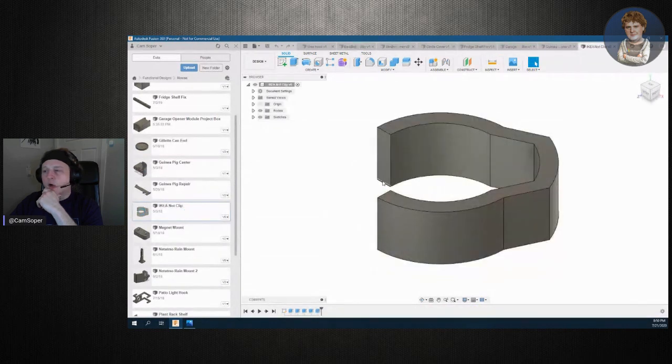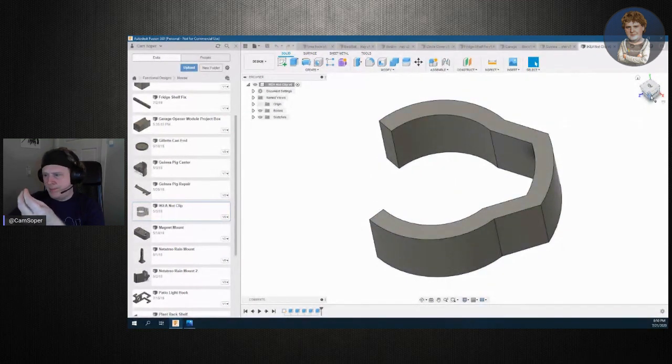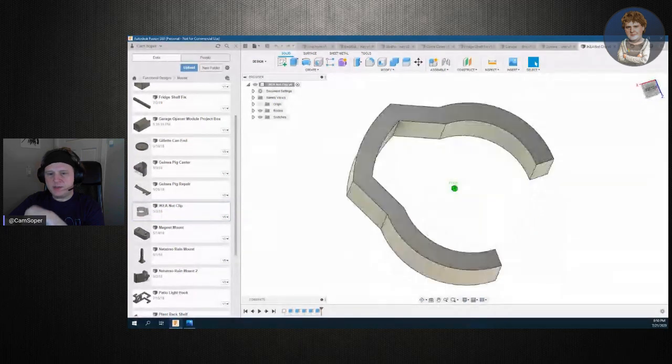What else is interesting? Oh, IKEA NOT, N-O-T, not note. I don't know how they pronounce it. Anyway, those lamps, they come with clips to hold the power cord, and you always lose them. So I made my own. So that's what that is.